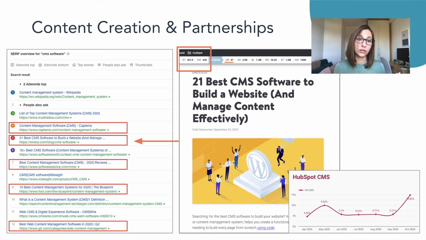One is content creation, where you produce new content, whether on your website or with a partner, like in this example, with best CMS software that I published on a partner's website. And you want that content to rank in top 20 or top 10 for the keywords that you're interested in. That would make your product automatically visible. And the other option is to find some way in which you can partner with websites that already rank for the keywords that you're looking for and mention your product and services in that list.